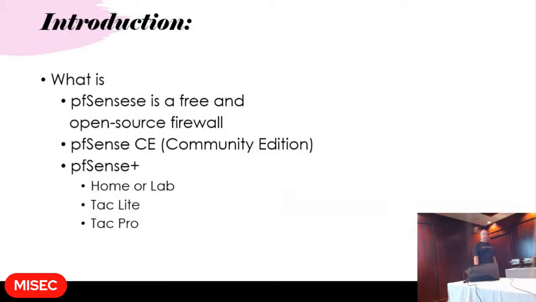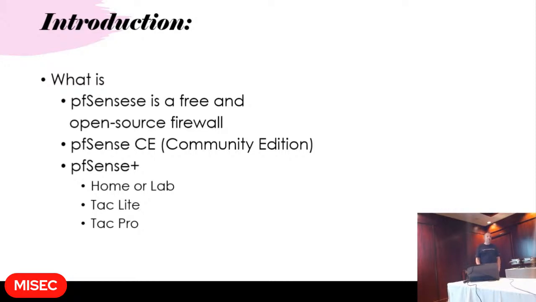So what is PFSense? PFSense is an open source firewall. So if you really wanted to, you could go online and pull down the code and compile it yourself, or you can go ahead and download it from the PFSense website. There are a couple of different versions that you can use. One of the more popular ones is PFSense CE, Community Edition. This is used by most of the people that just want to play around with their home lab or protect their home systems. There also is a PFSense Plus.